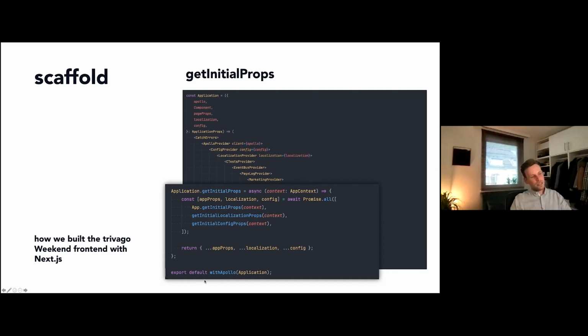And at the end, you can see we are wrapping this application with a higher order component that basically instantiates our Apollo client and passes it through to the application component and then to the Apollo provider.